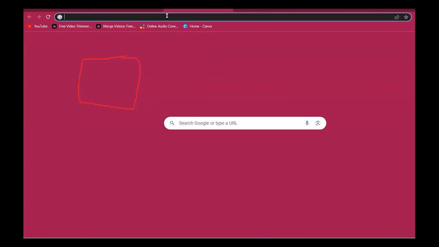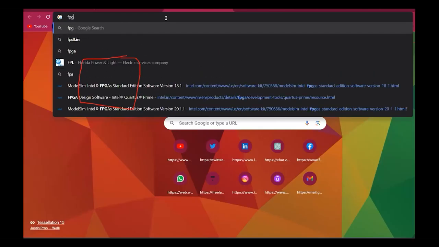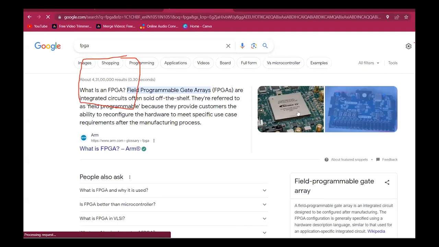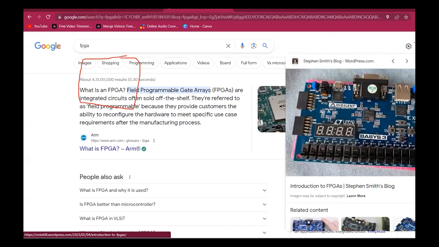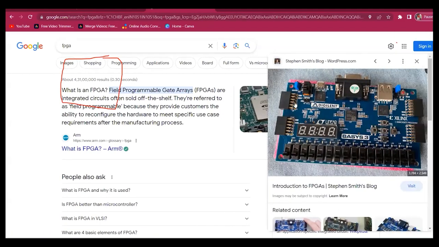Ma'am, is the Arduino like an ASIC or an FPGA type? See, this is the FPGA. Suppose if you see here, this is the FPGA chip, the same as an Arduino. We have different series of FPGA. By using this FPGA, we can develop small projects, even in the companies also.